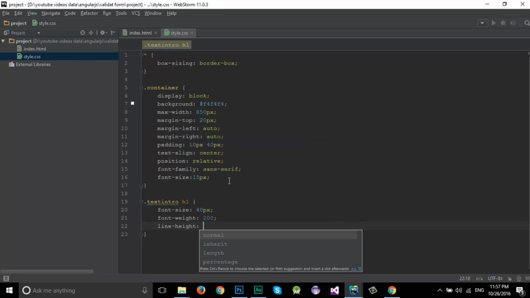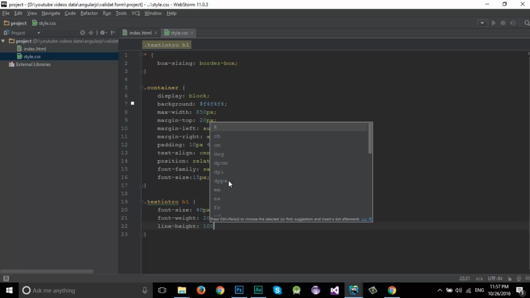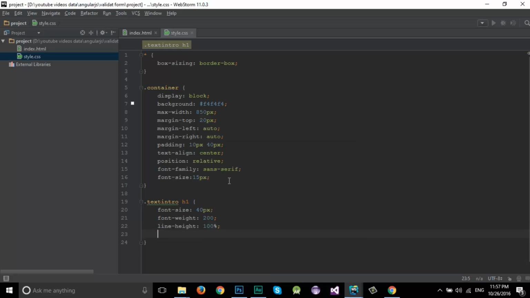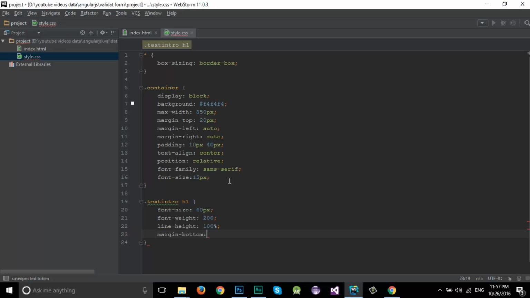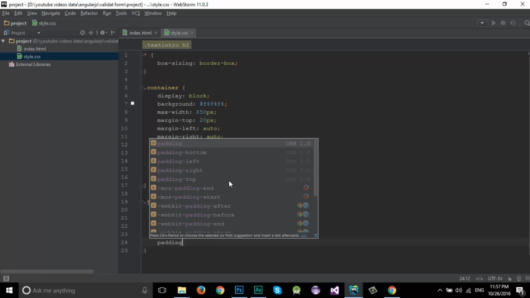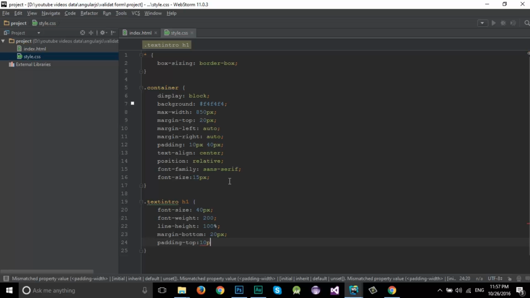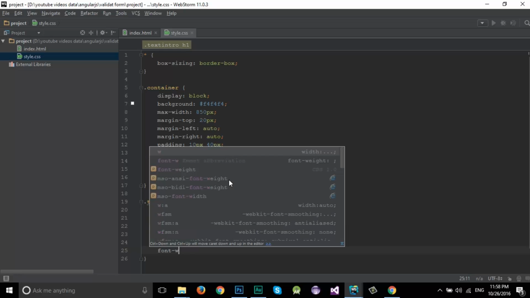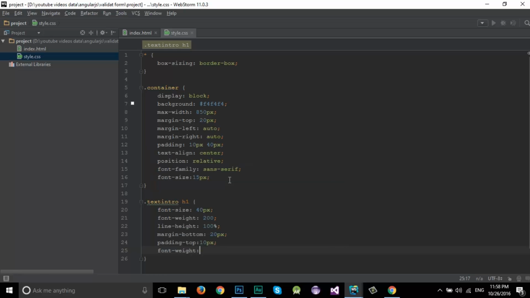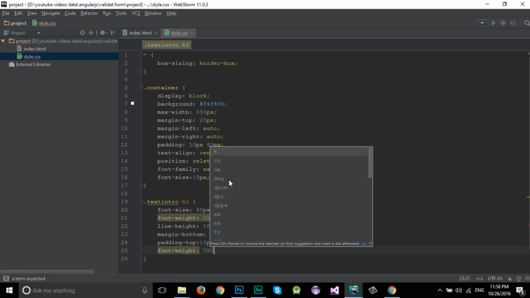Width has to be 100%. Margin bottom has to be 20 pixels. Padding top has to be 10 pixels. Font weight has to be 700.